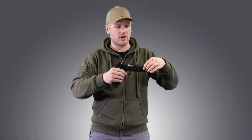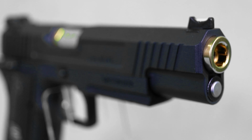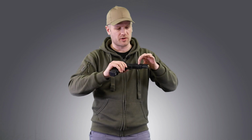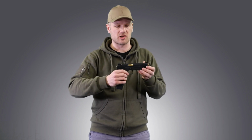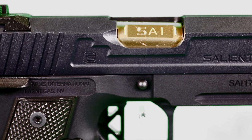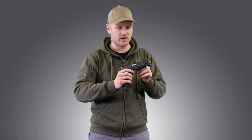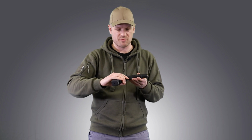Moving from there, we've got a very nicely machined alloy upper slide here with your typical Salient logos. You've got the name and the logo there, and that hides the rather shiny and very nice looking signature Salient Arms gold inner barrel there, which looks very good. Trademarked with the .45 ACP caliber on the top there, just a nice little touch.